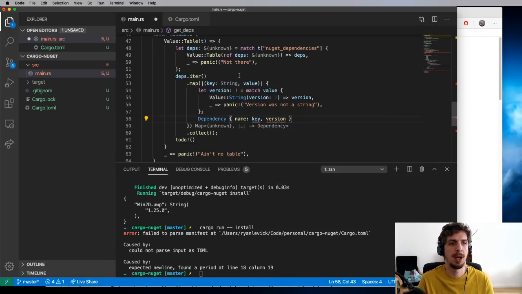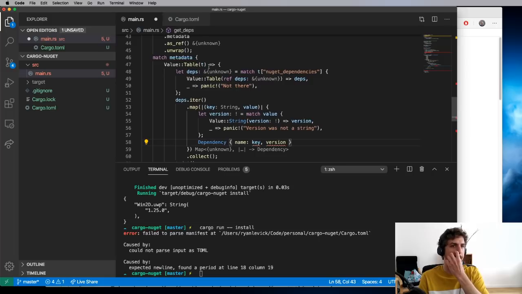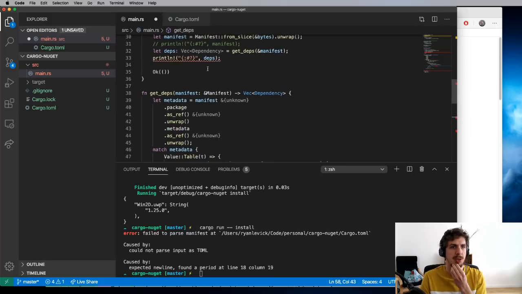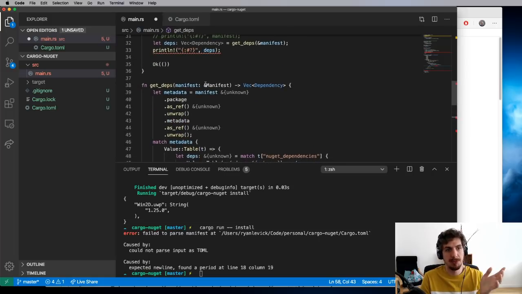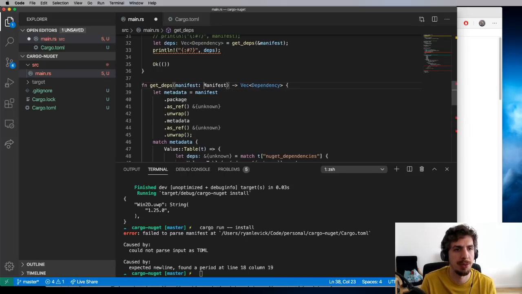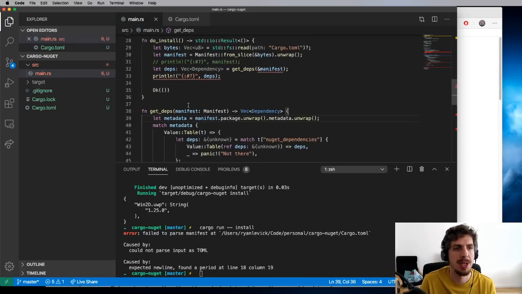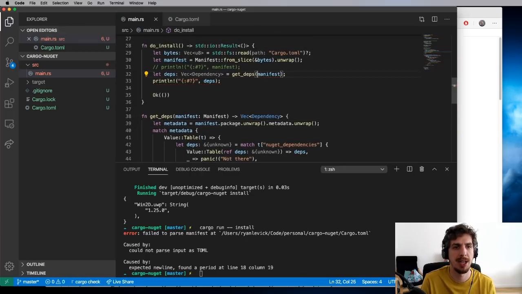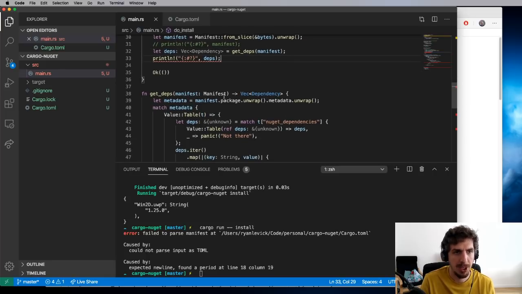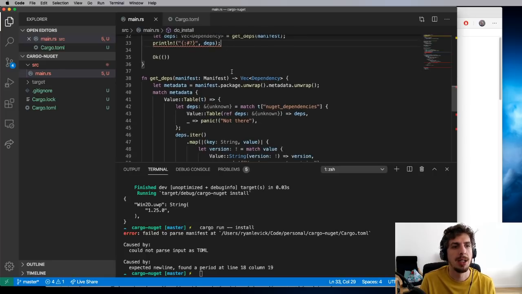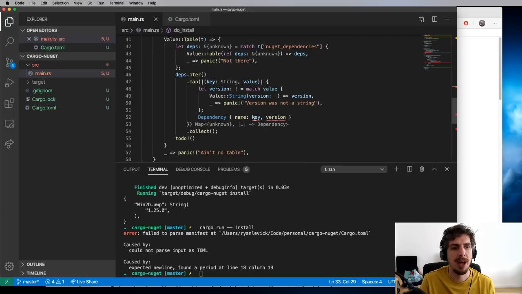We are getting, because we're only dealing with, you know, I'm just redoing all the code that I did before. But we learned some stuff. So we're going to take ownership over manifest so that we can rip stuff out of it. So we don't need any of this. Now we're taking ownership over it instead of taking a reference to it. That's fine. So that we can get stuff out of it. So key here, we can call deps.